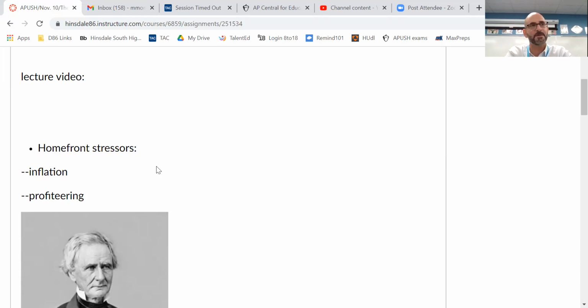So oftentimes recruitment officers would lie to young men about what they were signing up for, especially if those young men were not particularly well educated. Because the recruitment officers would often make more money for signing up more people, they would try and deceive you to get more people to sign up. All right, so that's not good. And there's a lot of that kind of stuff going on in the Civil War. It wasn't as regulated back then, so it was just kind of tough to keep track of this.